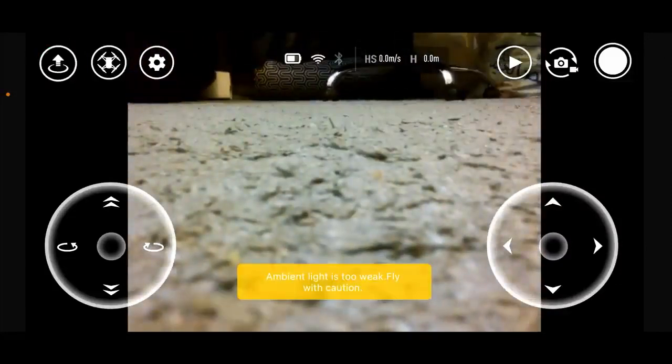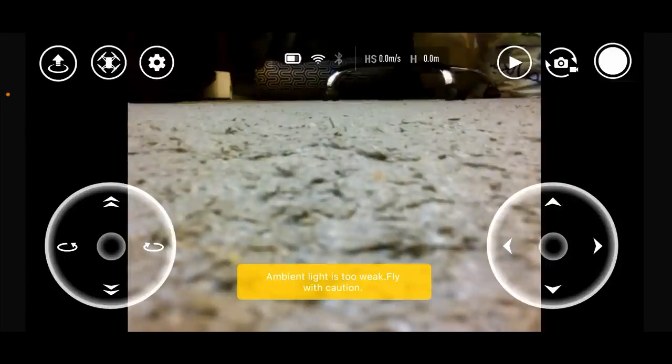Okay, so I want to mention here one thing which is very important. Even though this is an indoor drone and it is very suitable for indoor flying, you have to be precautious when you are running this drone. So it has a lot of safety features, but still you have to take care, especially of your surrounding. You have to be mindful of where others are, and you have to be mindful of where you are so that nobody gets hurt.